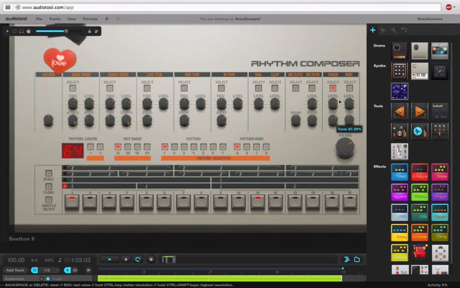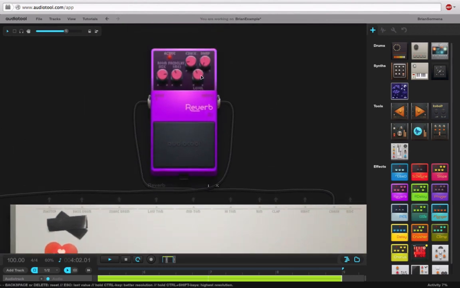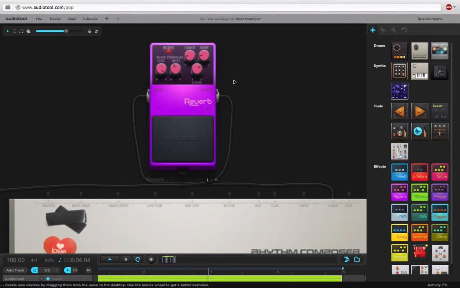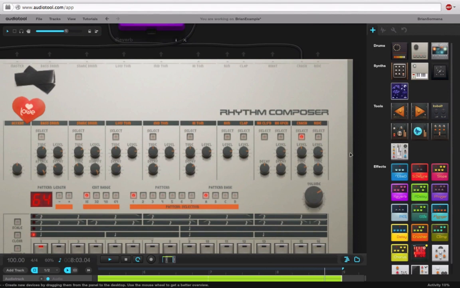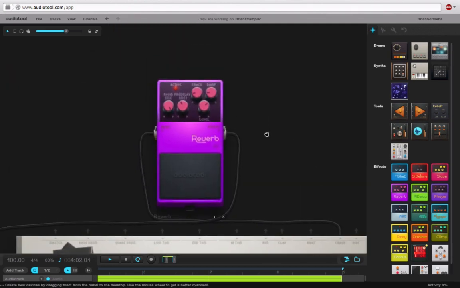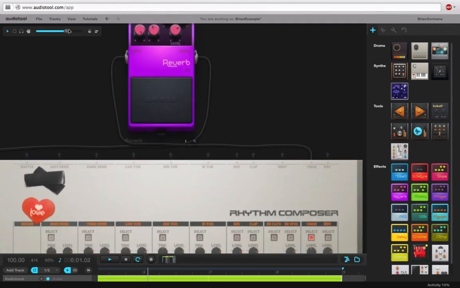Maybe I'll turn the tuning up on this, pull the level down a little, and then go into our reverb here. Wash it out. Just make it all the way. 2, 3, 4. There we go. I'm liking the sound of that. We'll tune it up even higher. Cool, that sounds awesome.